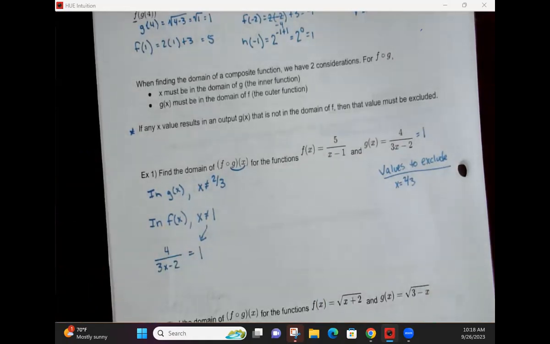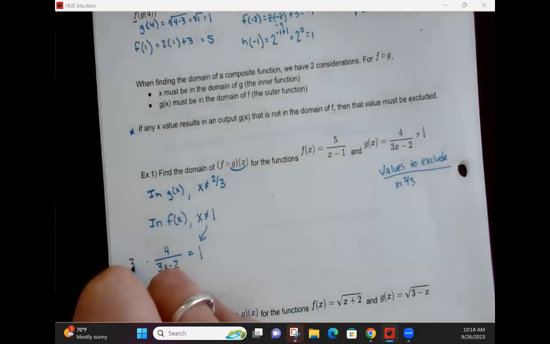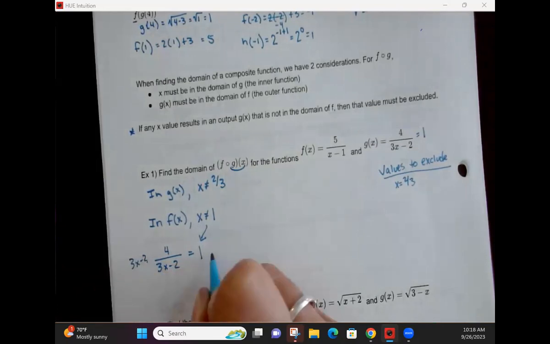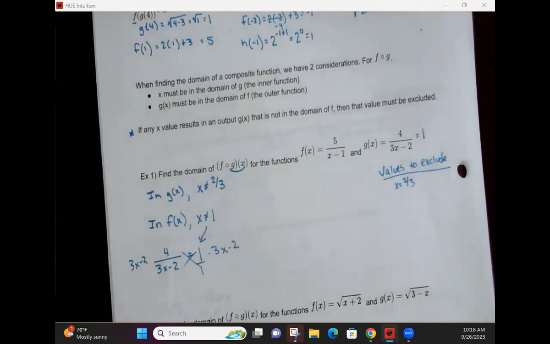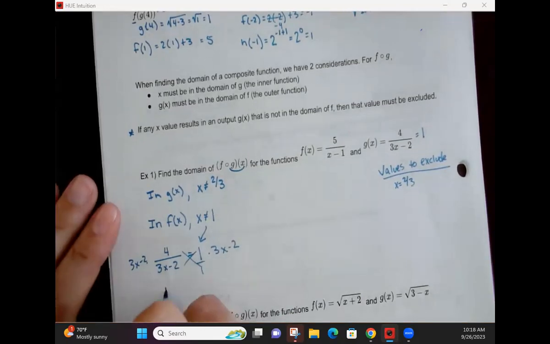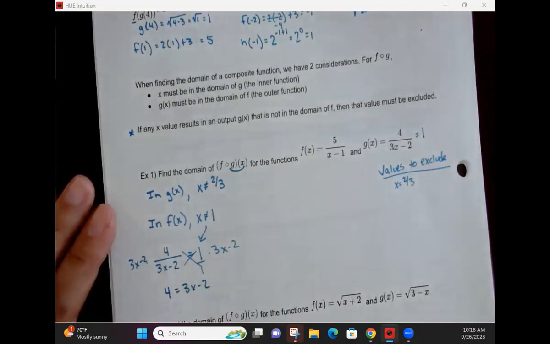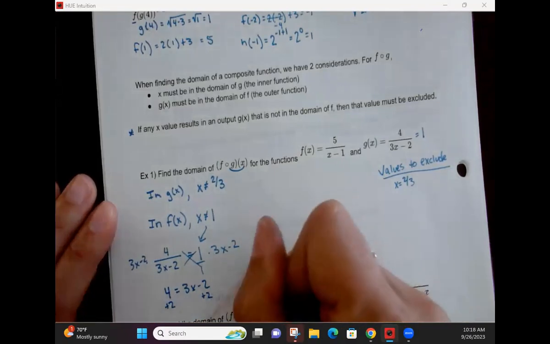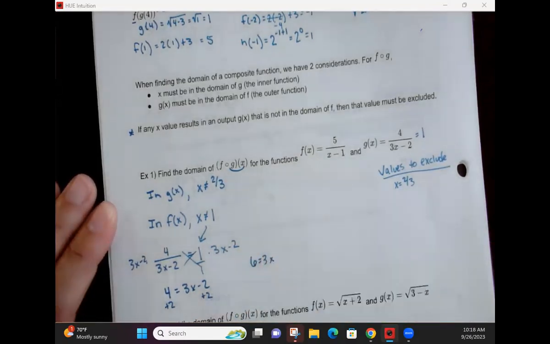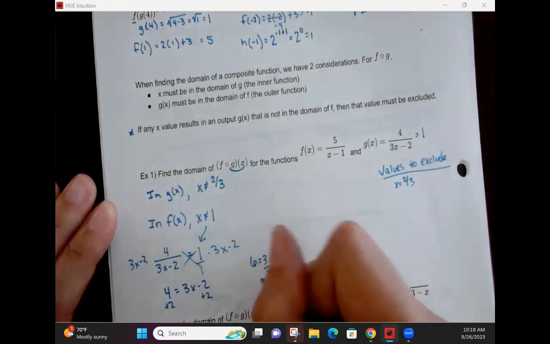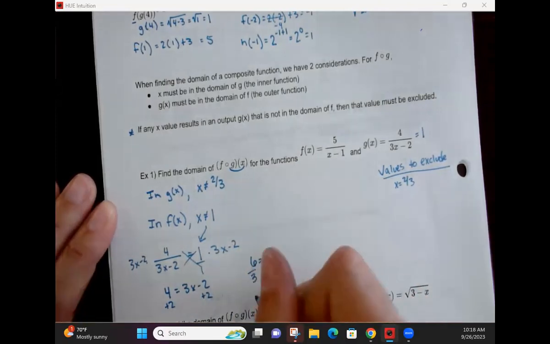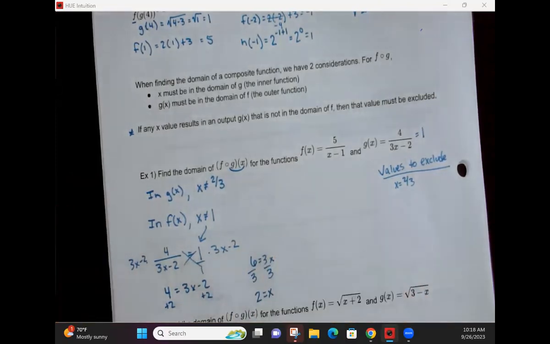So I'm going to solve for x here. I am dividing by the thing with x, so I'm going to multiply both sides by that. If in your brain it makes more sense to think of this as cross multiplying, you can think of it that way too. You would get 4 equals 3x minus 2, same idea. And then let's get x by itself. So that would be 6 equals 3x. Divide both sides by 3. And we get 2 for x.